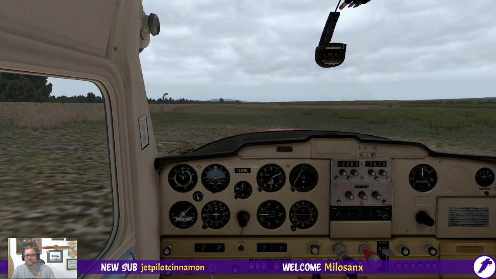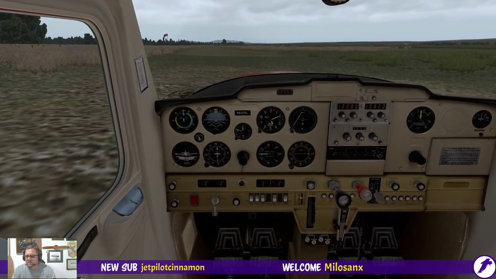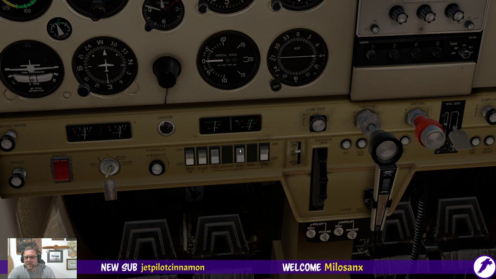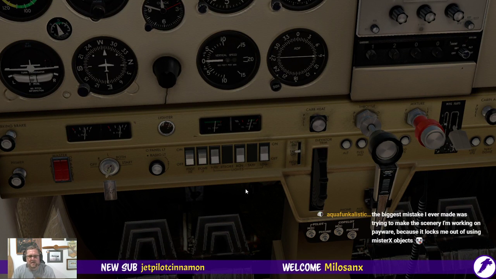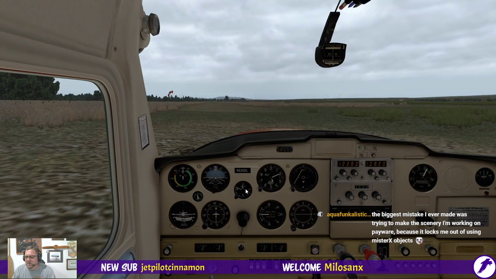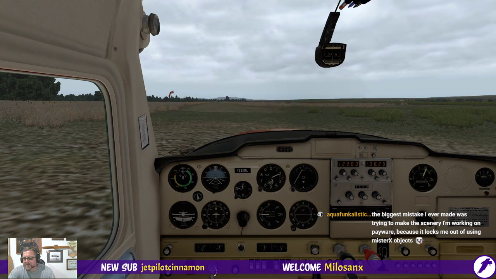All right, so a little bit of a crosswind departure here. It's going to be coming off our right hand side. We're going to put the flaps to our first notch. I'm going to put the taxi lights on. We're going to go ahead and do a quick run up, just make sure everything is working good. 1700 mag check. There's the left, a little bit of a drop, acceptable. There's the right. That's matching up pretty well.